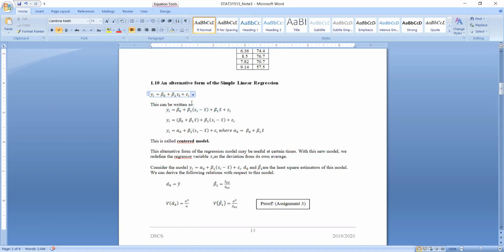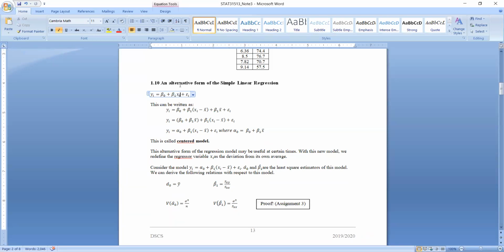Minus beta 1 into x bar. So you have a minus beta 1 into x bar term in this equation, which was not there in the original equation. So what you have to do is add the same term to this equation to keep it as in the original equation. So you can see I have added the beta 1 x bar term to the equation, and then you have the error.